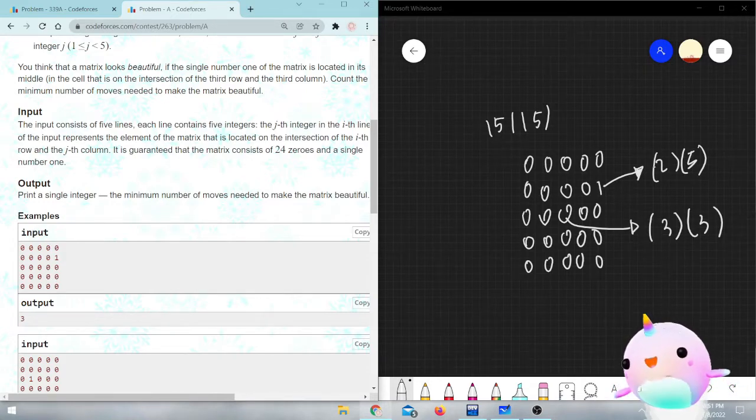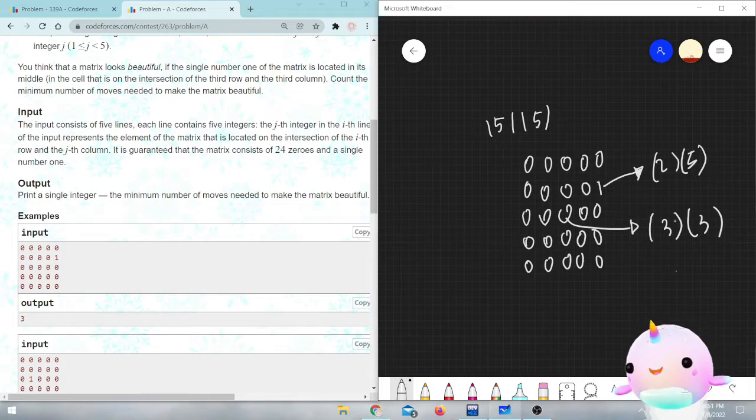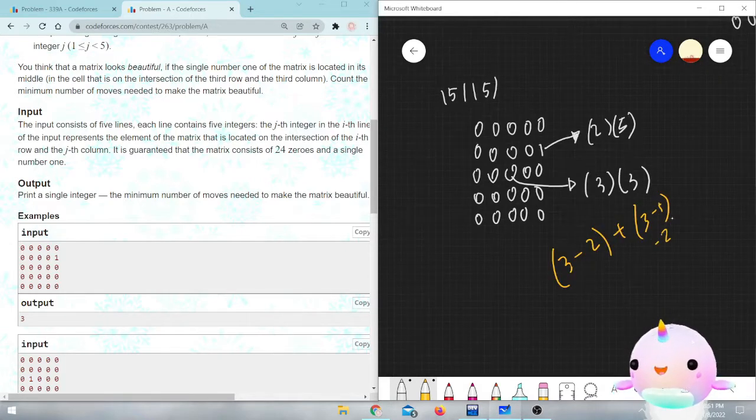We get 3 by subtracting 2,5 from 3,3. So we can just do 3 minus 2 plus 3 minus 5. If you can see in here, the result of this will be minus 2.